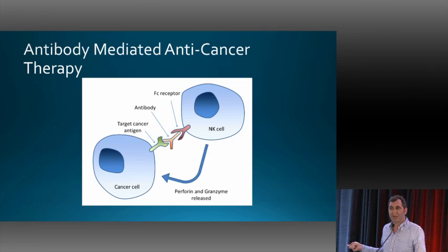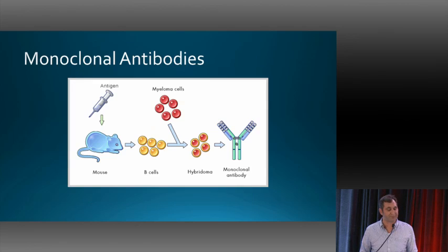So that antibody will recognize some antigen. An antigen is just a molecule on the surface of a cell that is more particular for the cancer as opposed to normal cells that are in the body. We don't want to destroy every cell in the body. We want to be able to pick out the ones we want. And the business end of the antibody binds to that molecule on the cell, and then the other end of the antibody, the non-business end, will then signal to a destructive cell. In this case, it's an NK cell, which will come along and destroy that complex. So that's the principle behind immunotherapy or monoclonal immunotherapy.